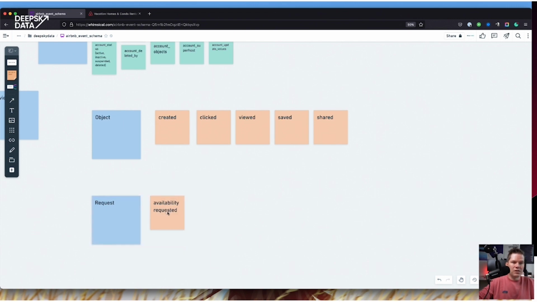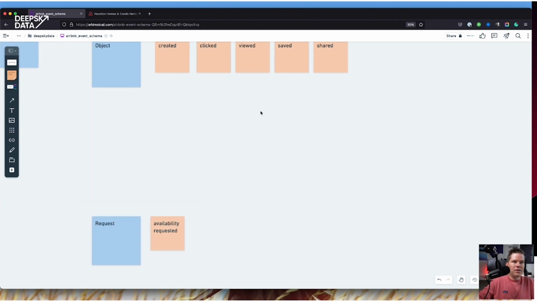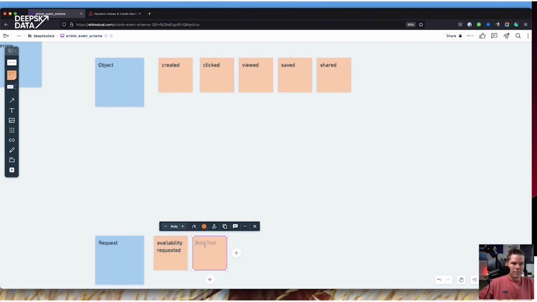So we just move it down, we don't use it on the object, and we continue here once we have the object ready. Here you can see there was no need to sketch out request as its own entity, but I liked it because I thought, okay, it's an important process, so maybe it's good to have its own space. And of course the activities could also be here. The next one is quite obvious as well, so it will be confirmed.